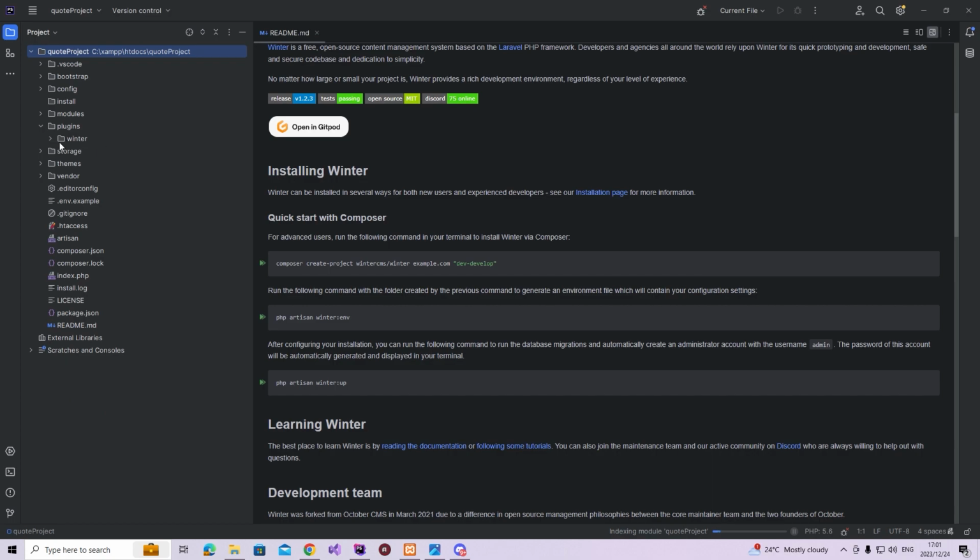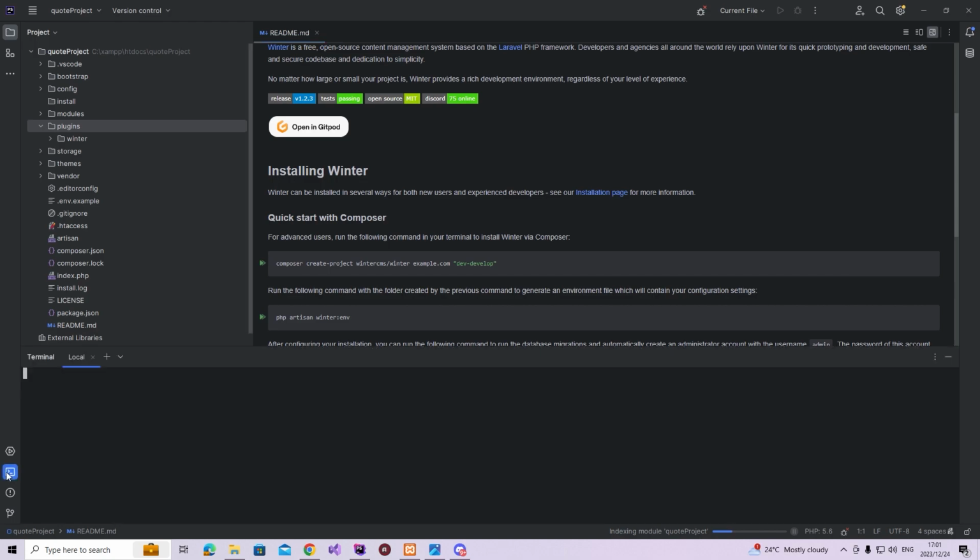And then in that plugin, I am going to create a feature that would give me access to create quotes. So I'm going to go to my terminal. As you can see, my terminal looks like a Git Bash because I set it up beforehand. If you're curious on how I did it, you're free to ask.